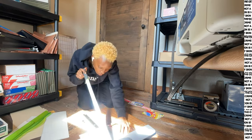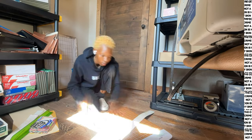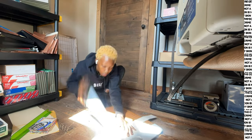But I also went ahead and ordered the transparency, and I'll go ahead and burn the screen tomorrow and I'll show you guys how that turns out and do like a little example.